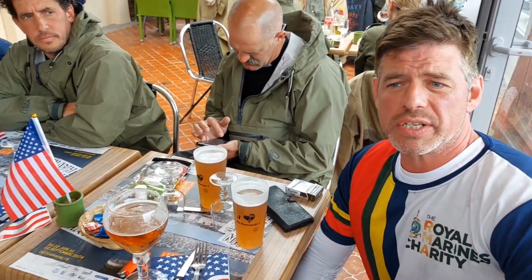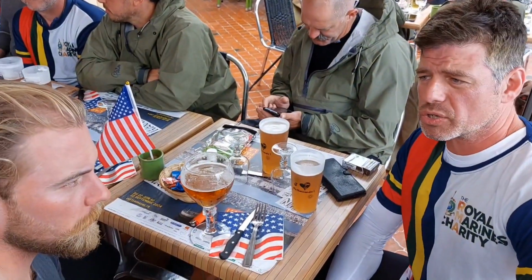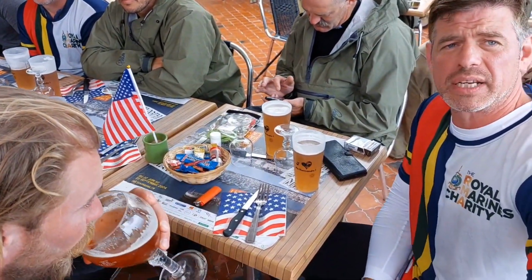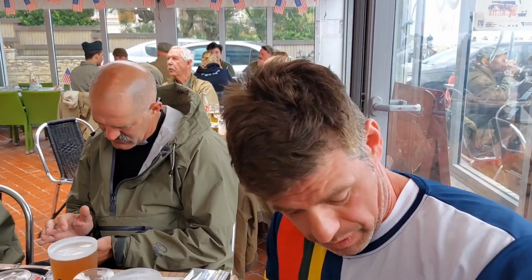So how was the trip? Was it fairly choppy? To begin with, leaving Eastney was really nice and sunny. It was a nice 6.5 to 7 hour paddle straight into it before we went into rotations. But coming in yesterday, it got quite choppy. It was quite testing yesterday into wind and tide. And I see you've got a charity on there. Is this what you're raising money for? We are, yeah. We've got a fundraiser at the minute on the Royal Marines charity website under Paddle Group D-Day 80.